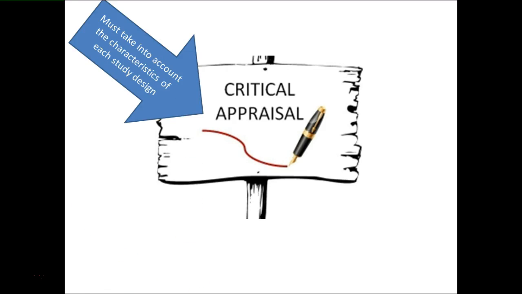Number one, you must take into account the characteristics of each study design when you are critically appraising. Remember that each type of design has its own advantages as well as disadvantages, and so it's going to be important for you to be able to recognize both. Therefore, to begin the critical appraisal process, it is necessary for you to determine whether the type of study design utilized to answer the clinical question is appropriate and well implemented, right? And so that's why we start with the first question. What is the study design that was utilized, and can that study design be used to answer the clinical question?